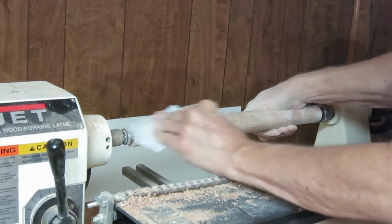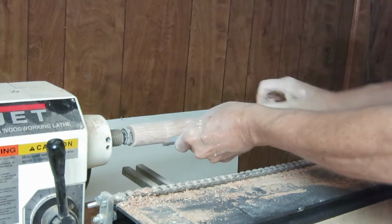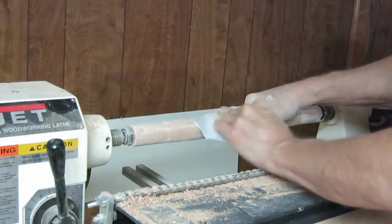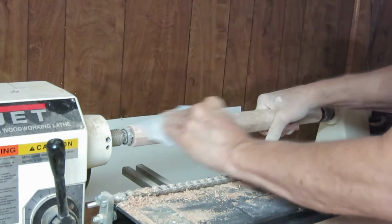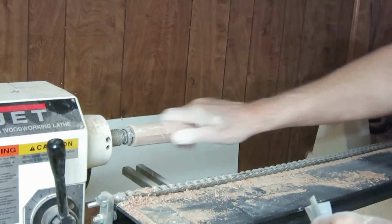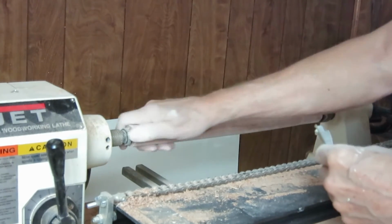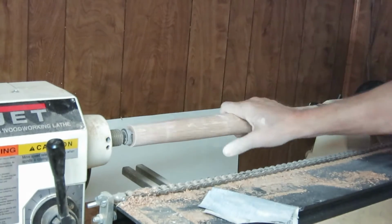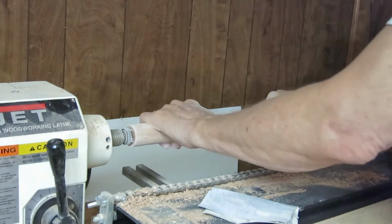And this is sanding with the grain, see? When you sand like this, you're sanding opposite the grain, and it leaves little sanding marks all over it. And this is what takes the time. I'll probably sand on this for 20 minutes or so, maybe even, depending on how bad it is, a half hour. But that's what it takes. Then after that, put linseed oil on it, and I'll show you what that looks like in just a minute.